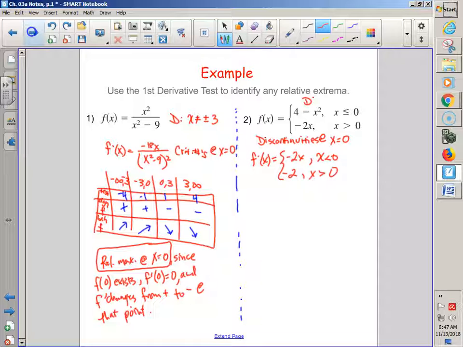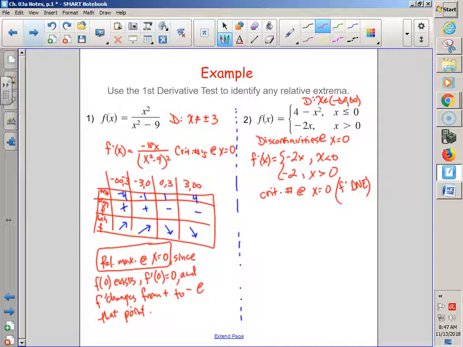Domain is all real numbers. Domain's no big deal because everybody has a point, including 0. He has a point too. But they just don't match up. There's a discontinuity. Here, I can then say, okay, f prime does not exist. Wait. Okay, f prime, that's technically a critical number. We can just put in parentheses because f prime does not exist. But remember, f prime equaling 0 or not existing is enough to say it's a critical number as long as the domain, as long as the point exists. So we have a critical number, x equals 0.